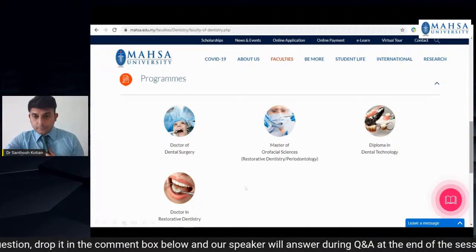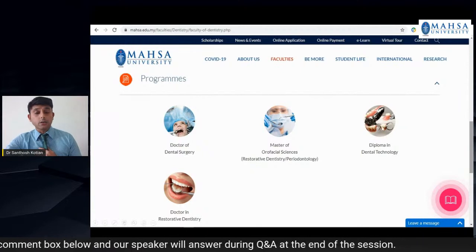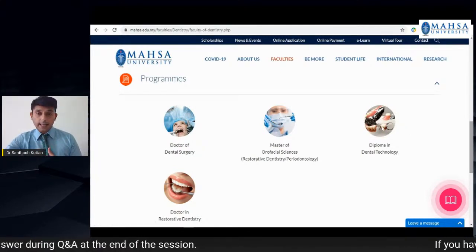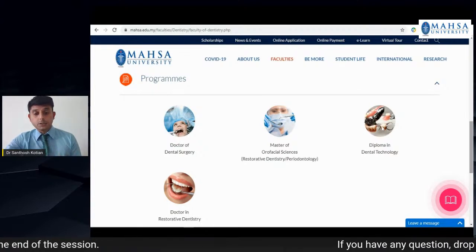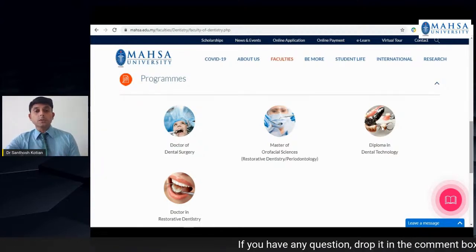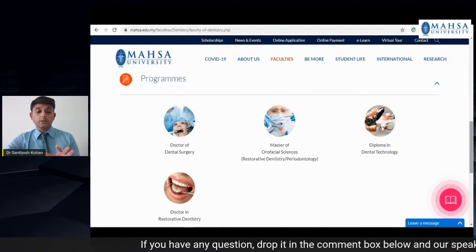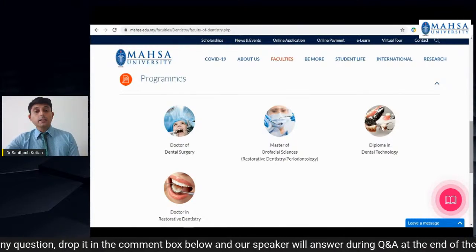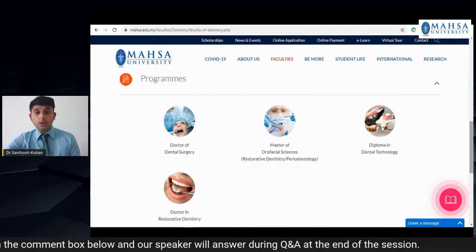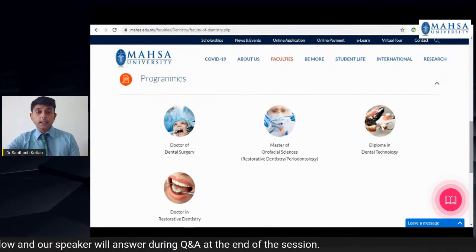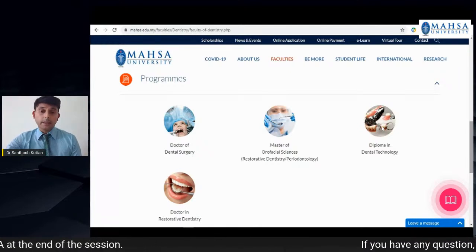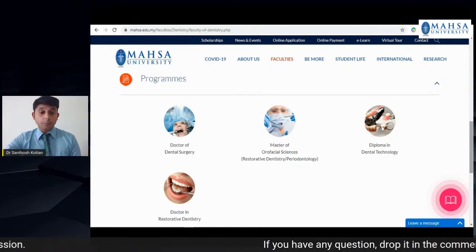Apart from that, we have a dental technology diploma program also. That means we have our own dental lab and a lot of dental technicians and students. Most of our laboratory work for the treatment purposes happens in our institute, and we are constantly upgrading. Very soon we'll be digitalizing our labs and starting with the CAD/CAM fabrication of prostheses.